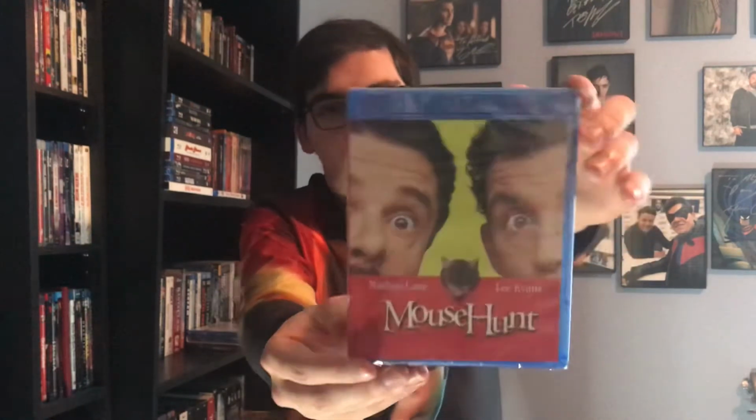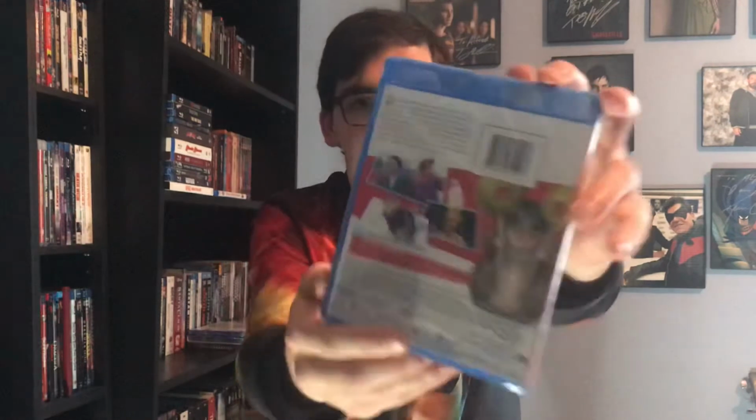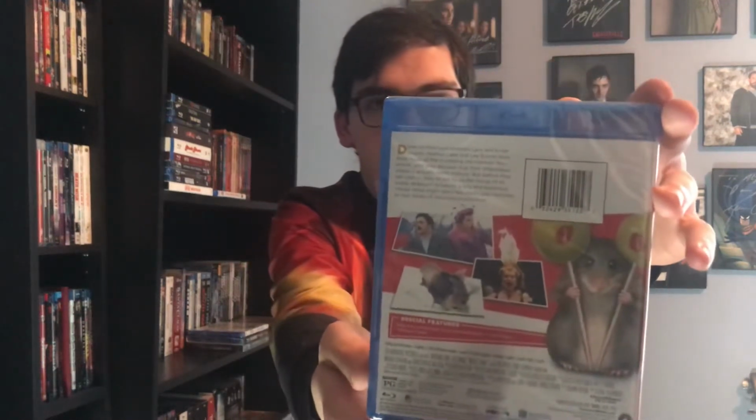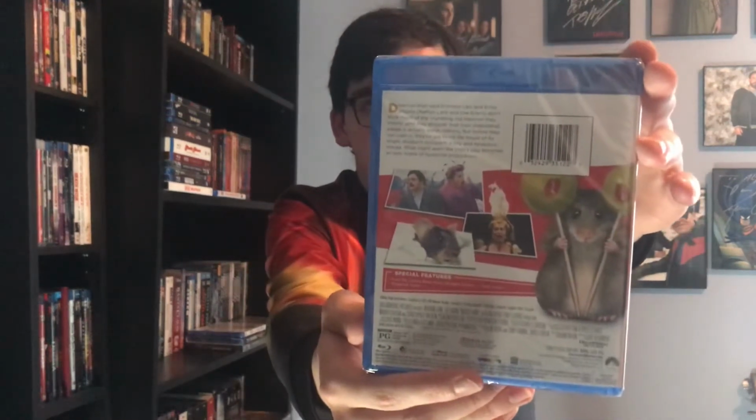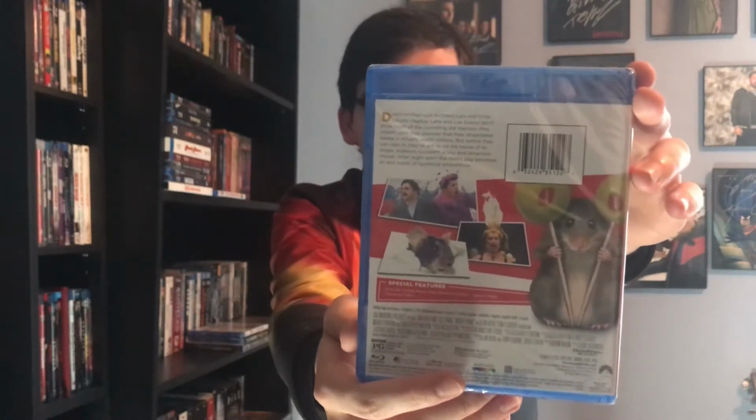So there's the front cover, spine, back with special features, and plus the mouse with the two olives.